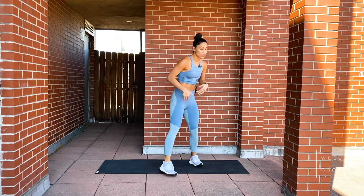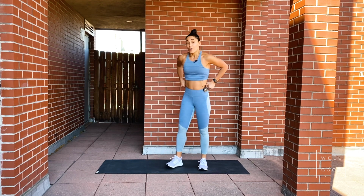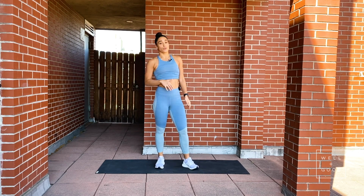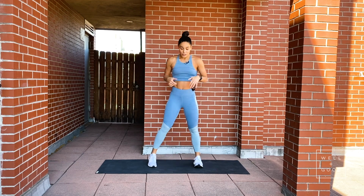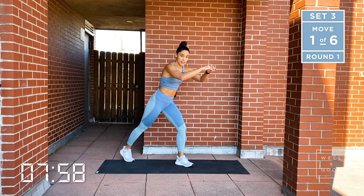Okay, so from here, still trying to stay in that cardio zone, trying to keep the heart rate up. We're gonna move into our final round of exercises. We'll do every single one of them twice. First one is going to be a knee drive. So right foot is back, left foot is forward. Hands are out in front of you.